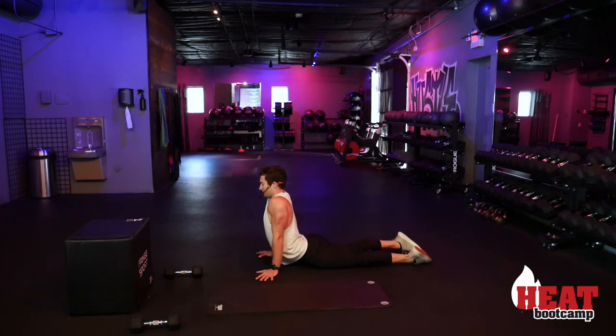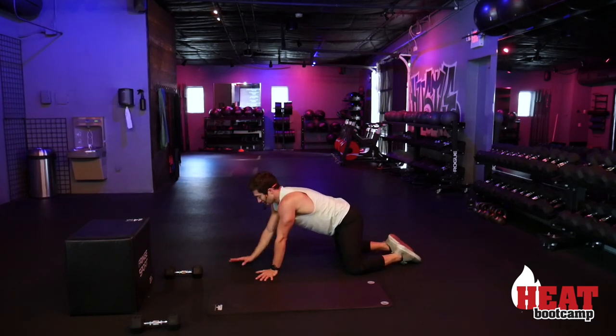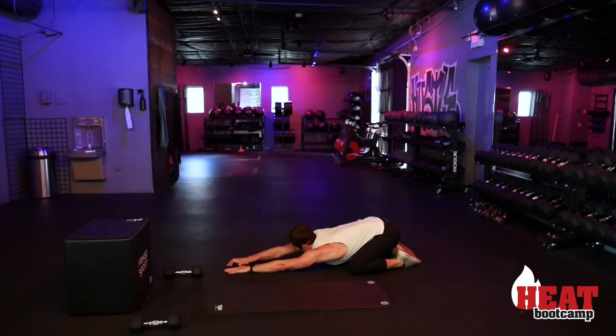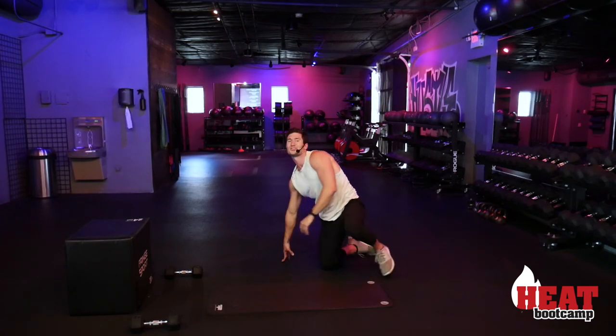After that, guys, you're gonna open up the knees. Touch the toes together. Push the hips back. You're gonna walk those hands all the way out to lengthen that spine. Hold it right here for a little bit. It's just you and your puddle of sweat. Take some deep breaths. Three, two, one, and you guys are officially done.